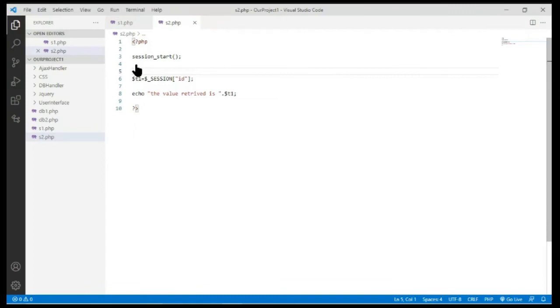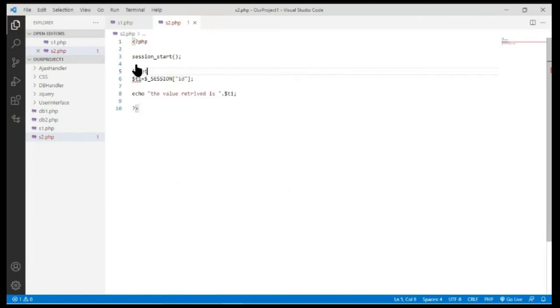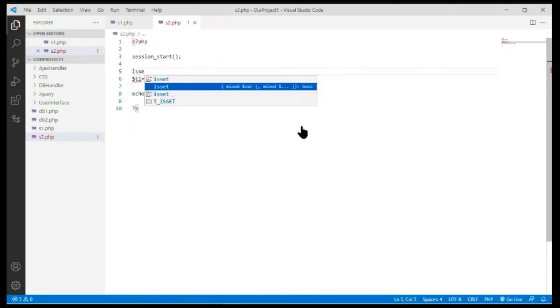we can actually make use of a PHP function that is called the isSet function. Now it says whether the value of a particular variable is set or not. So that function we can make use of. See here, if you write isSet, now the colon bool means that the return type of this function is bool, that is boolean, so either true or false.